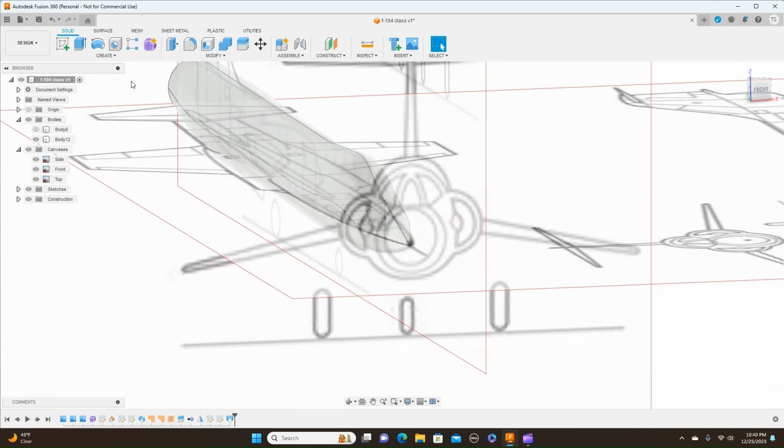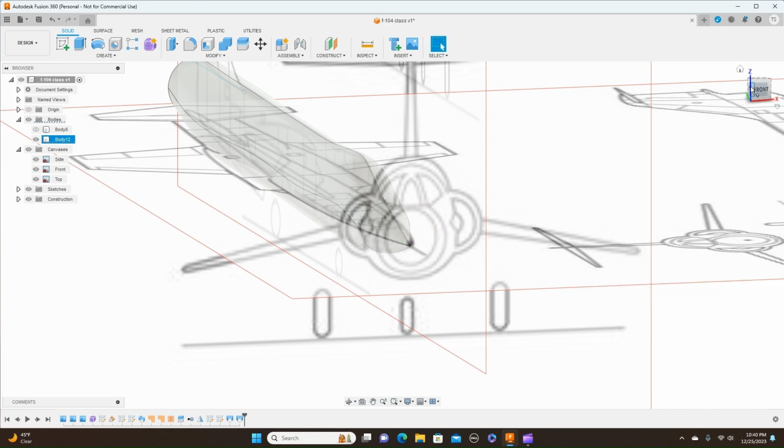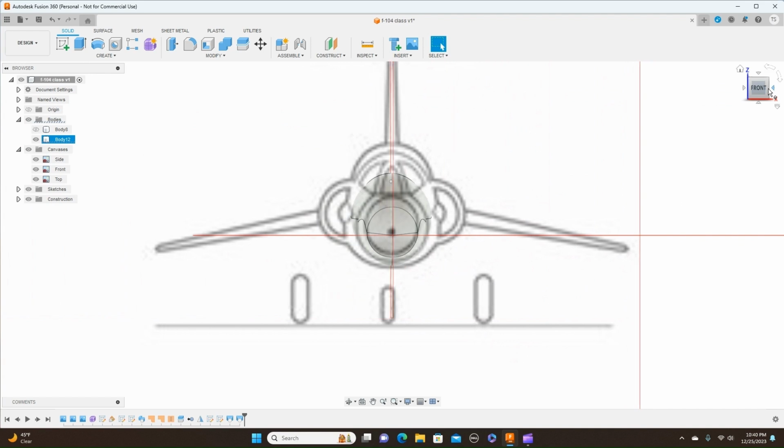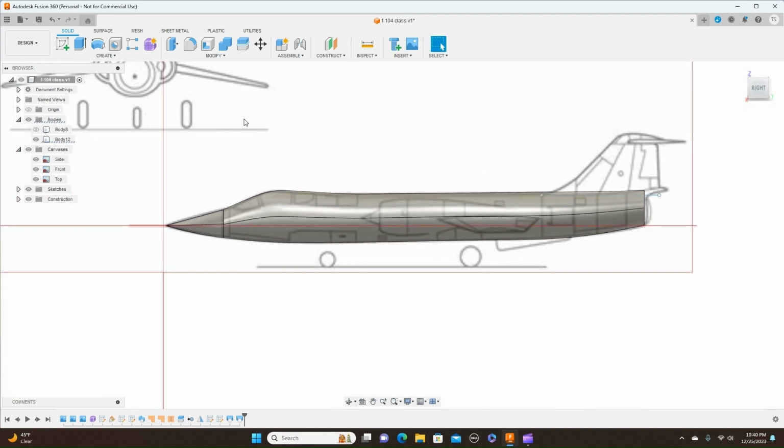And we're going to do the same for the other side. Join and click OK. And we turn this on.